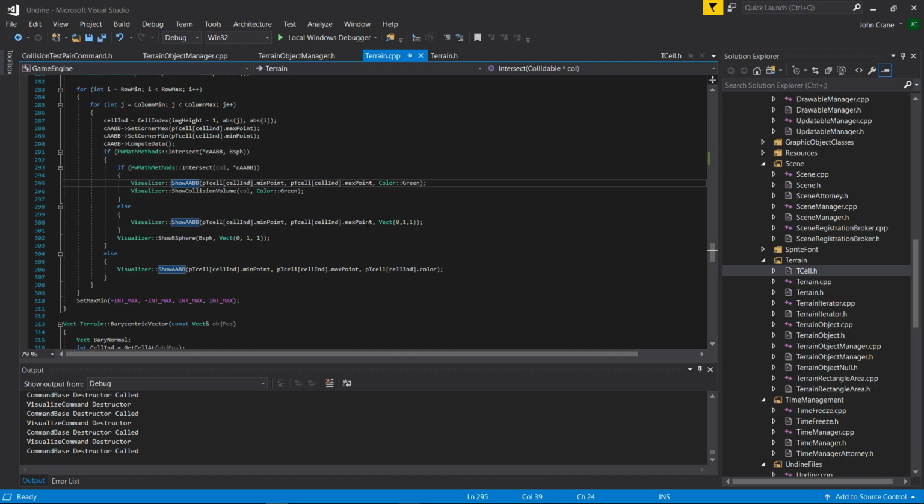I believe this is to check if they do not intersect, but the B-sphere and the ABB do intersect, whatever the collidable is. And then this is just to show if neither of them intersect, but it's still hovering over it.